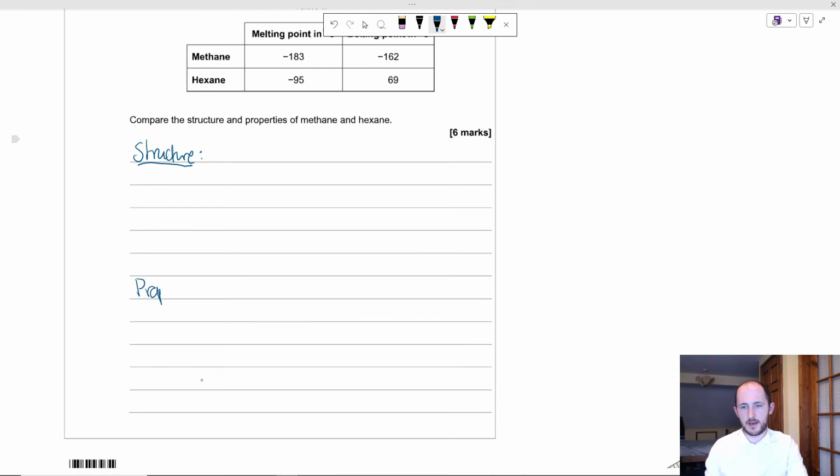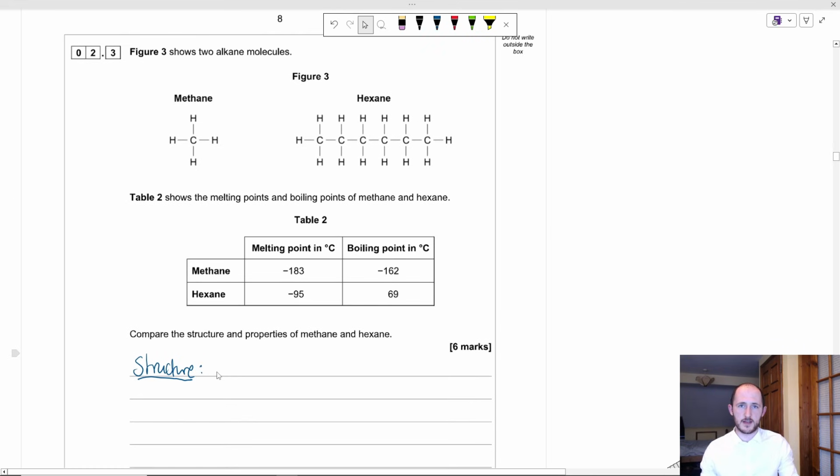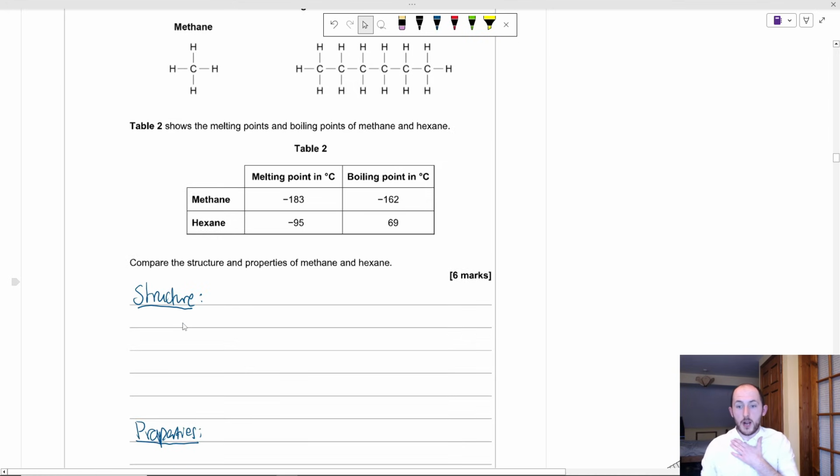Okay? Because, and this is kind of a weakness of my strategy, I mentioned that if you have 6 marks, you want to put 6 bullet points. I've seen students give 6 structure points or 6 property points, and so you can't get the full marks. You have to give a mixture of both. Now, how many you give doesn't matter. You give 6 in total, so I would suggest 3 structure, 3 properties. However, doing 4 structure, 2 properties is also completely fine.